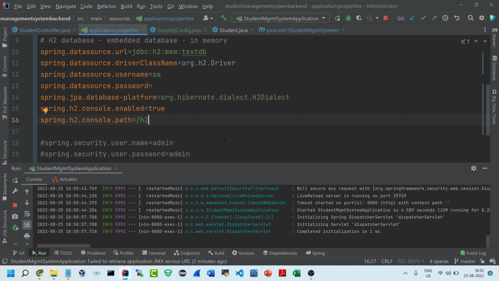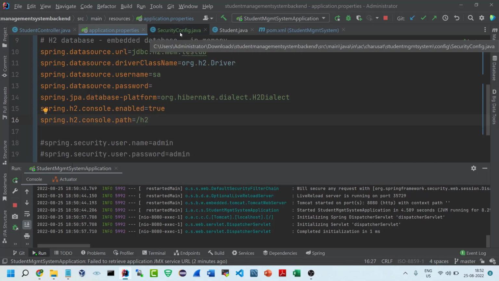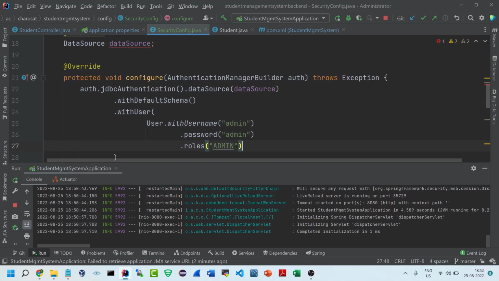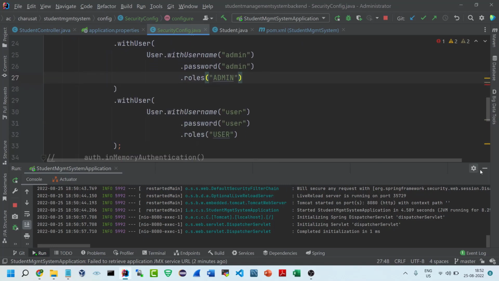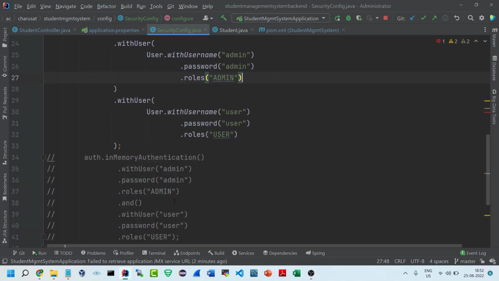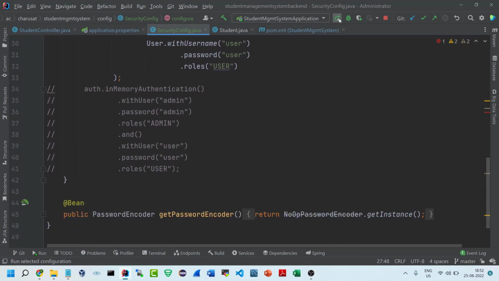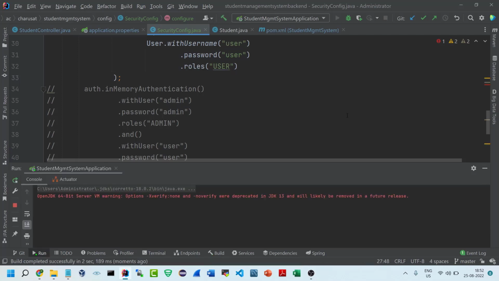Now not only that, I have to go to the Spring security configuration, and there also I have to add some method. Then this console would be accessible, otherwise not. But before that, let me rerun this application and see whether I'm able to open the console or not.